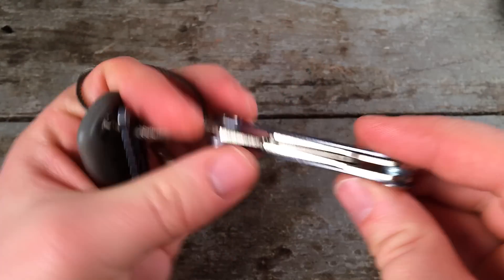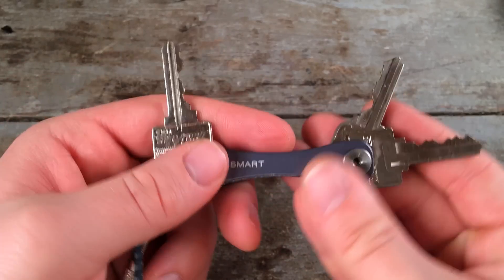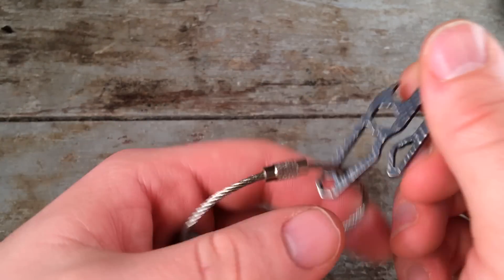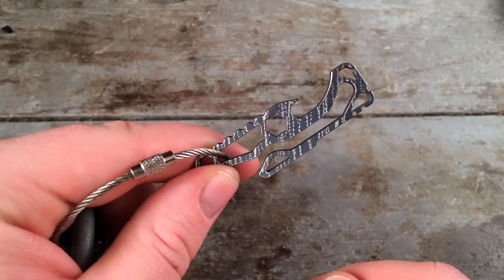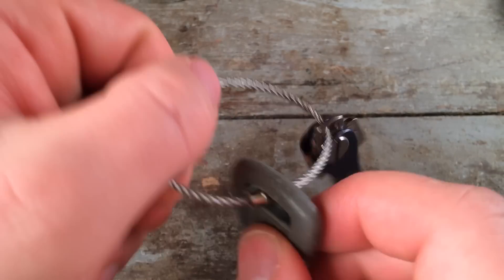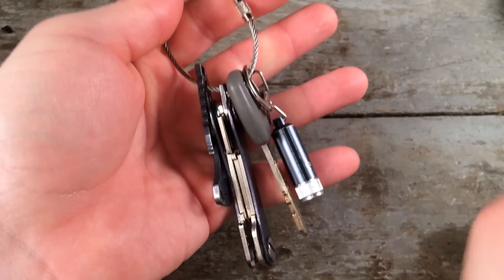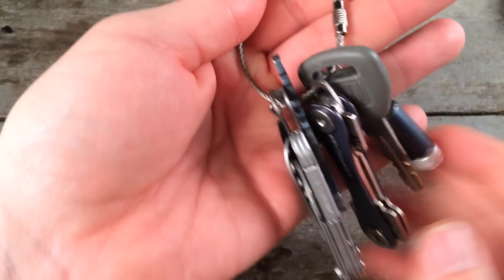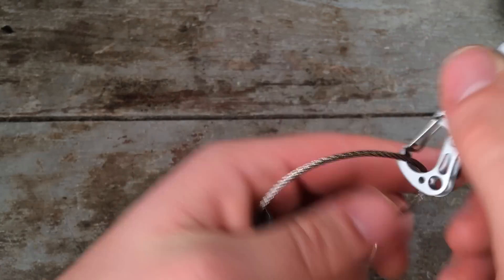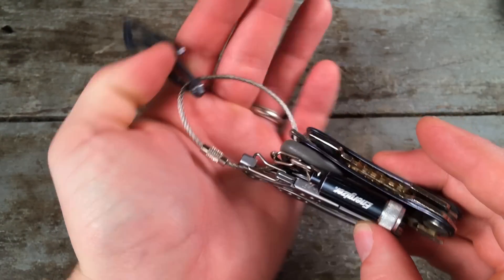Here is my key setup. I've got a KeySmart with three keys in it. Honestly, I feel a little OCD with this thing — it just doesn't matter to me with only three keys to have them that organized. I have my Pangea pocket clip, which is basically a bottle opener and pocket clip, on a metal corded ring. It's a nice modular setup, so if I want to throw on my little Energizer micro LED or the Leatherman Style PS, I still have a pretty compact setup in my pocket. The Pangea clip is fairly discreet — it's dark so it won't stand out with a pair of jeans and everything sits pretty neatly.